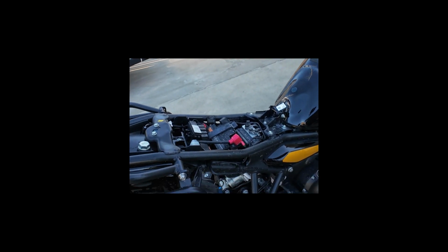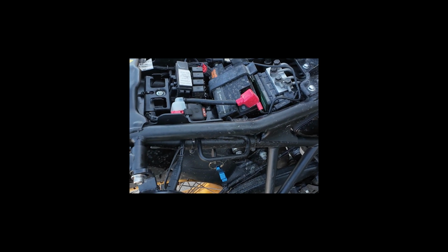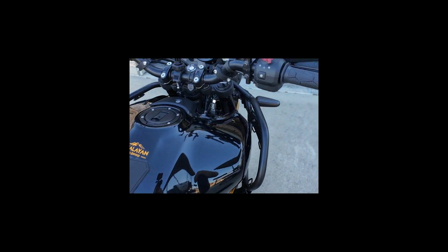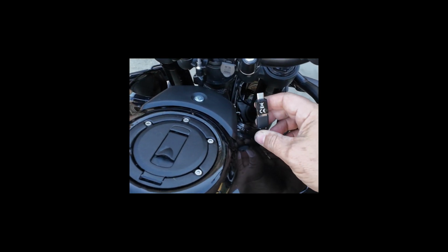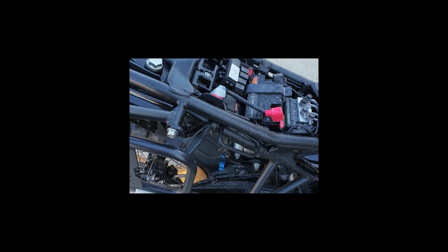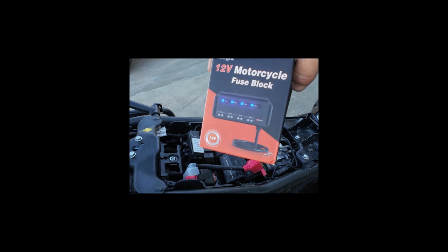Okay, so I've obviously taken off the seat and I'm truly just going to wing this. I'm also going to have to take off the tank because I was utilizing this USB here for my Quad Lock, but I have one that now goes automatically. I can route it to this new piece of equipment that I bought on Amazon.